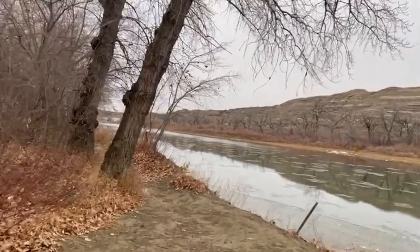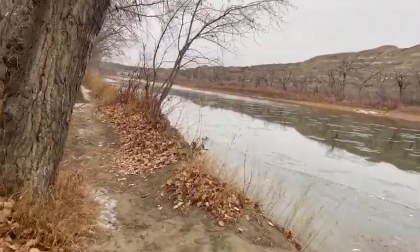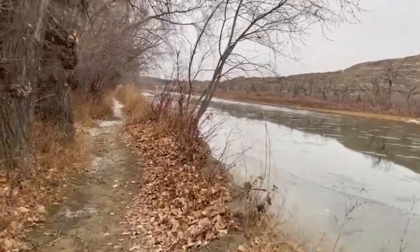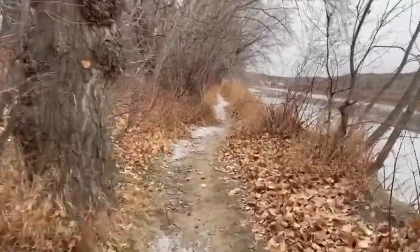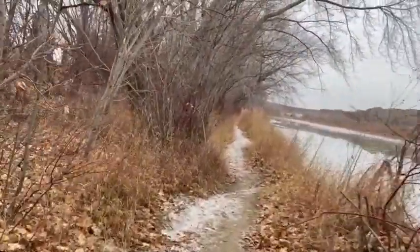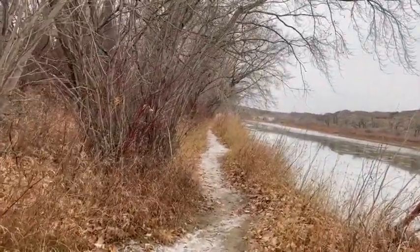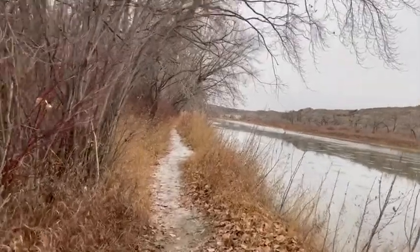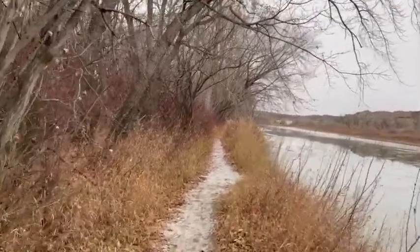Further than I had expected. Many of the rose hips had already been picked, either by people or eaten by animals. So I went further down the river, and you can see here I stopped to check it out. There were a few rose hips in this area, but not a whole lot, so I wanted to leave them. I don't like to take all the rose hips from a plant.